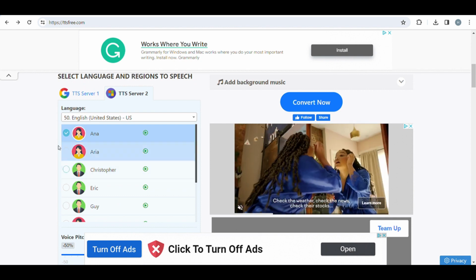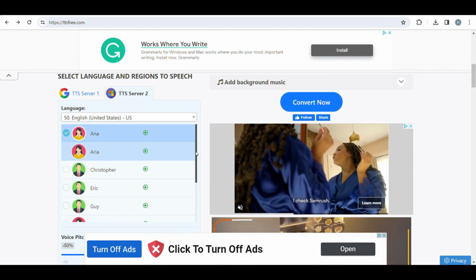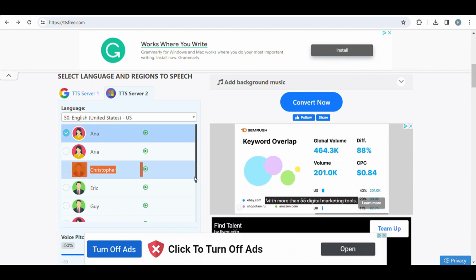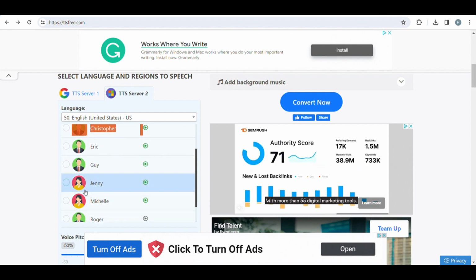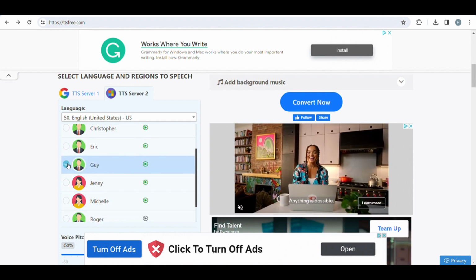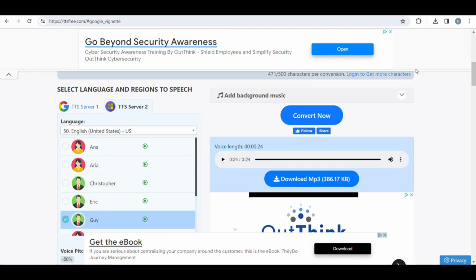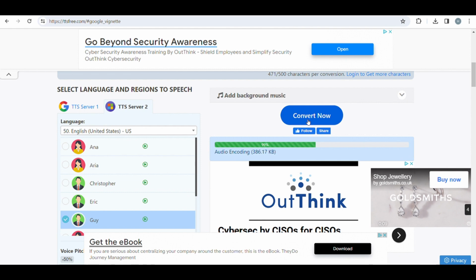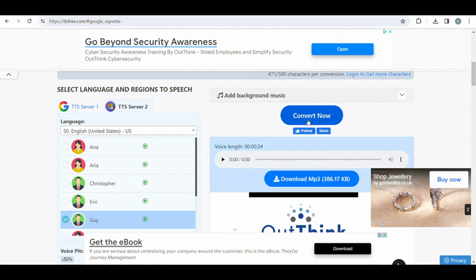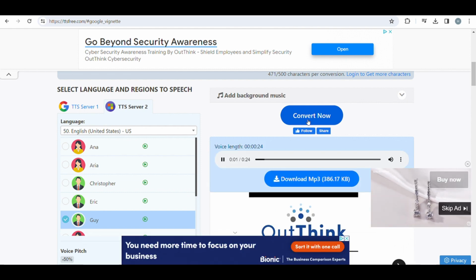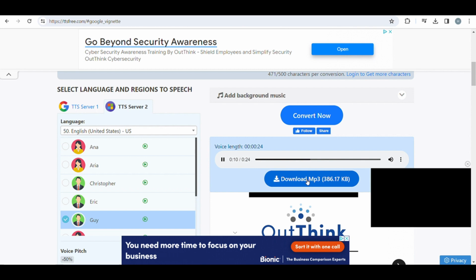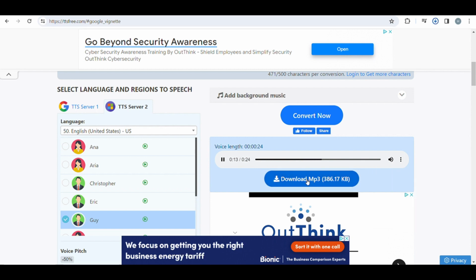There are many speech character generators, pick the one that you are okay with. After converting to speech, download it and you are ready for the next step. Now that your animated character first scene has been downloaded, and also the voiceover for the scene, it is time for the next step.